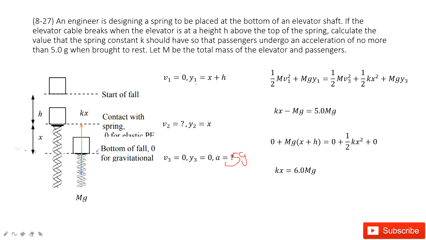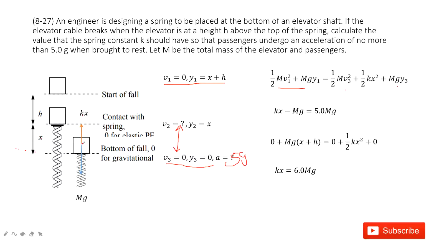In this one, we can solve the problem by the conservation of energy. So we can see at the initial, the initial energy is the initial kinetic energy plus the initial potential energy, 0. Agree? And for the final, we can see the final energy includes the final kinetic energy and the final potential energy. The final potential energy has the gravitational potential energy, mg y3, and also the elastic potential energy. Because the spring is compressed a distance x, we have the elastic potential energy 1/2 kx squared.